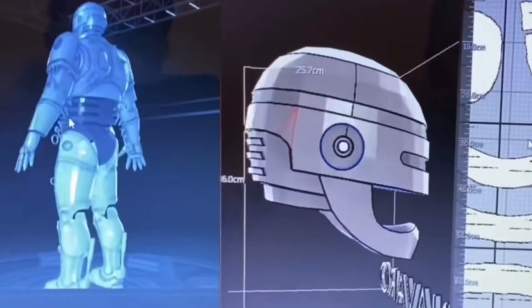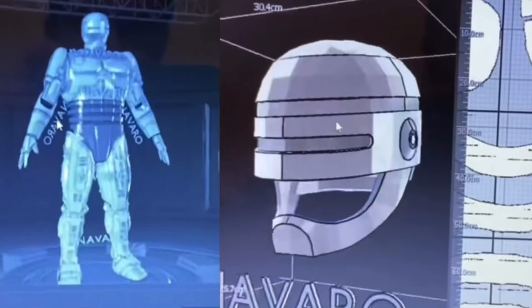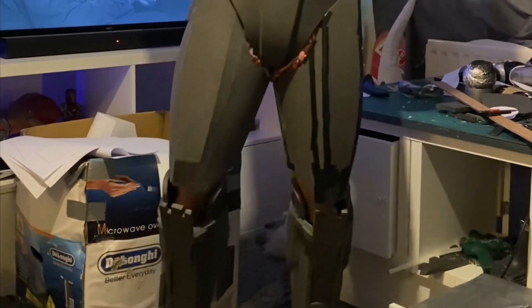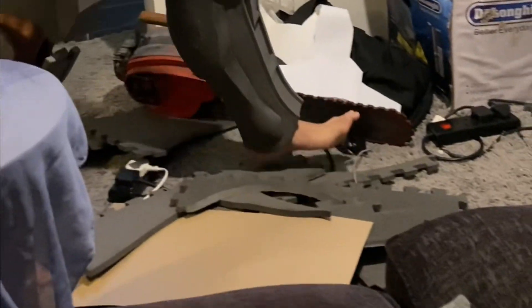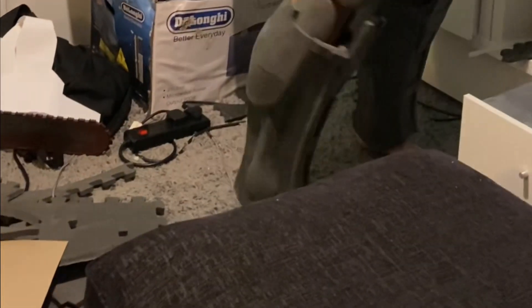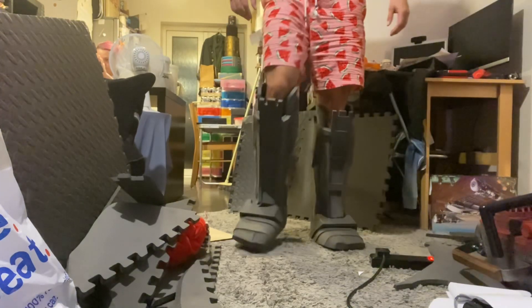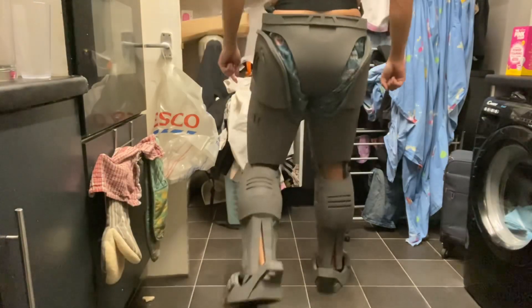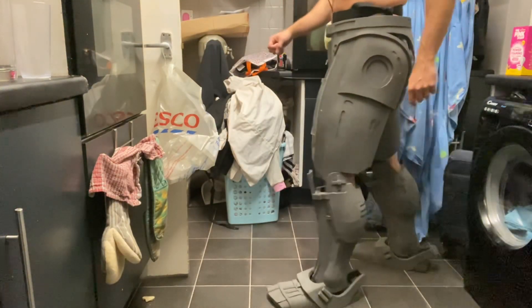As before, I used Bro Navarro's Robocop Pepakura files. This whole costume was made in my living room, and as I made each piece I would try them on and film a little thing to make sure they fit correctly. A lot of this is going to be me wearing various parts of the suit in my dossing-around shorts. This is me testing out the shins and feet, making sure they're done correctly, and wandering around my kitchen wearing the legs.